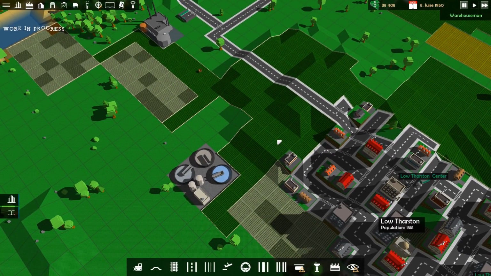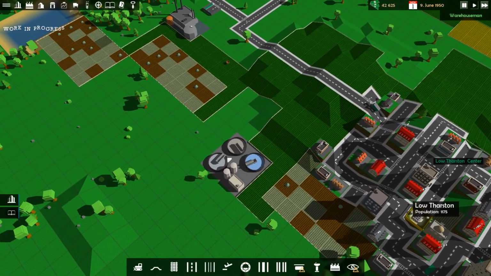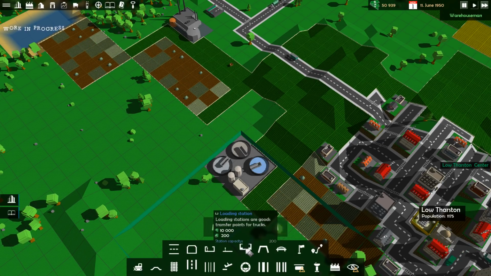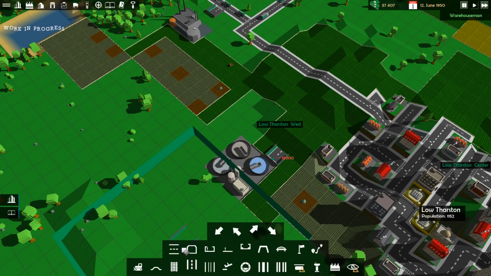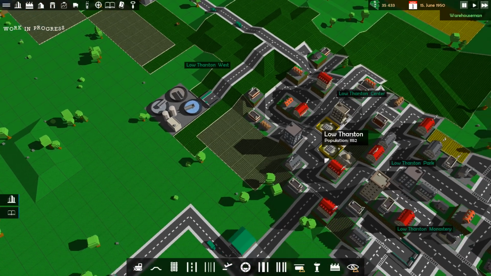Now, I would like to get the water thing going as well, which we could do from here. I have to build a depot over here, though. Depot. You know what? That's fine. And then road, we'll just go right up to there. Like that. And I have just enough money to buy maybe 2 trucks.